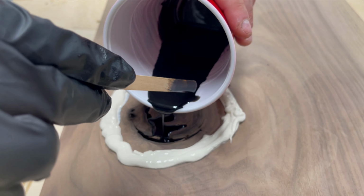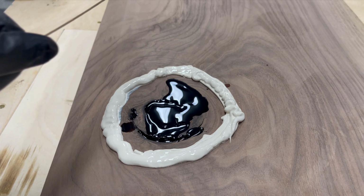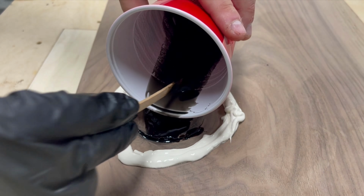When I pour the epoxy, I try to start out at one side of the hole, particularly if it's a large continuous hole that goes all the way through the wood. That way you leave an avenue for air to escape. So as that epoxy is falling down and displacing the air that's in that cavity, the air itself still has a path back to the surface. If you cover the entire surface with epoxy all in one go, you can sometimes get rather large air pockets that get trapped, and you may or may not see it in your final product, but it's just better to let that air have a way of getting out.